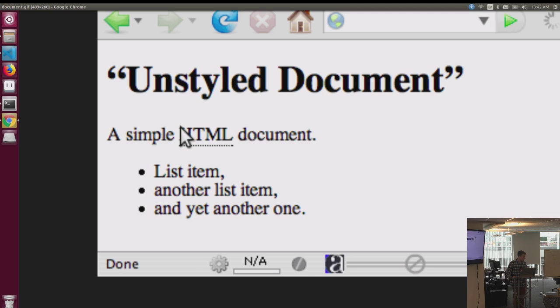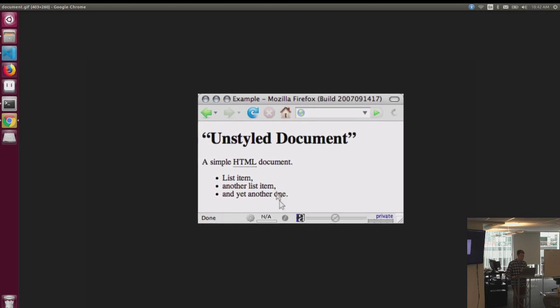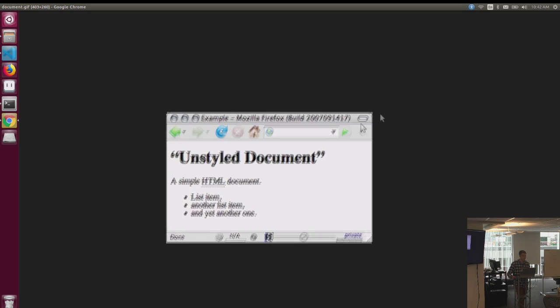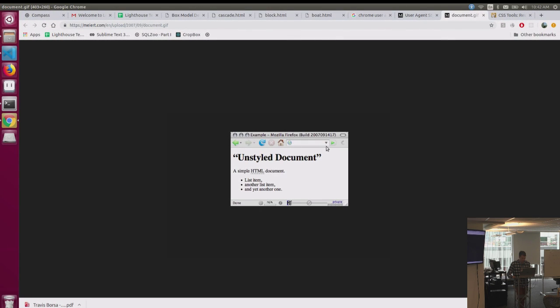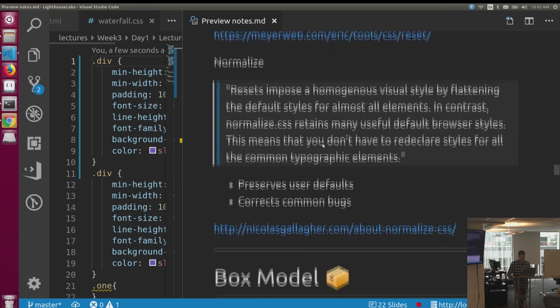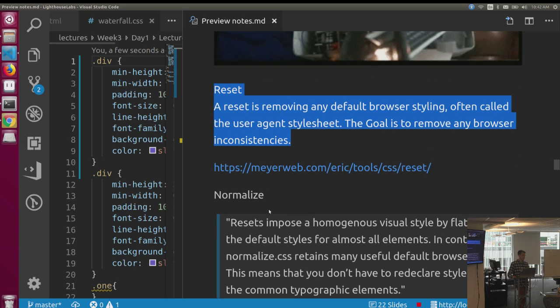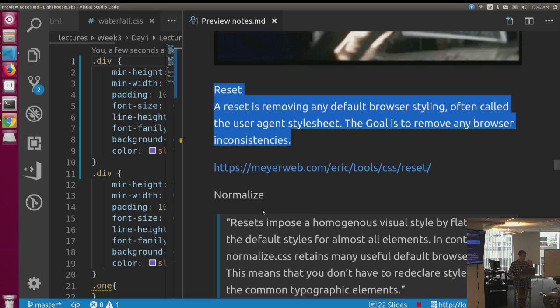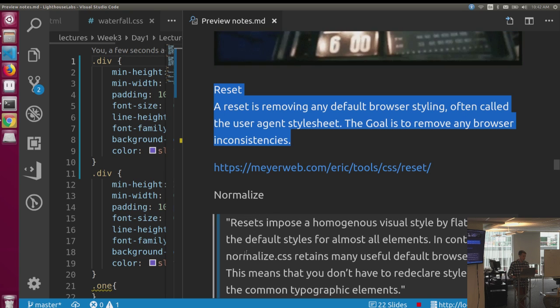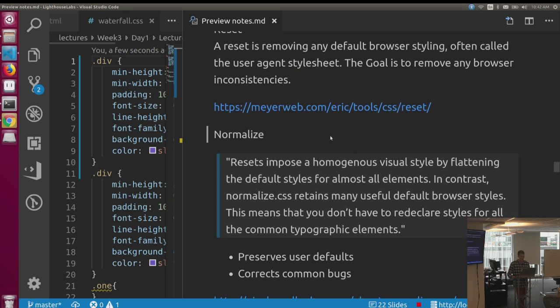All user agent style sheets do that, but normalize makes it so there are no inconsistencies between those base styles that are added. So what do you recommend? I would recommend using a normalize, because with a reset, if you want to use these tags that already have meaning, you then have to go and code for every single tag that you're going to use.